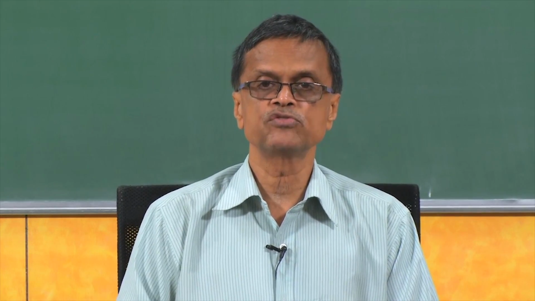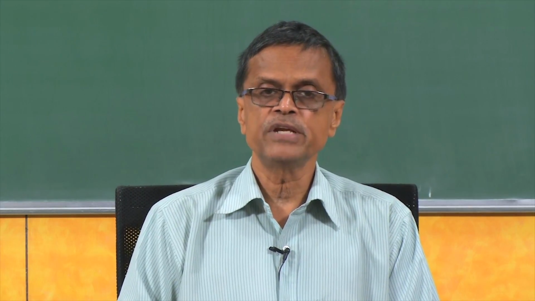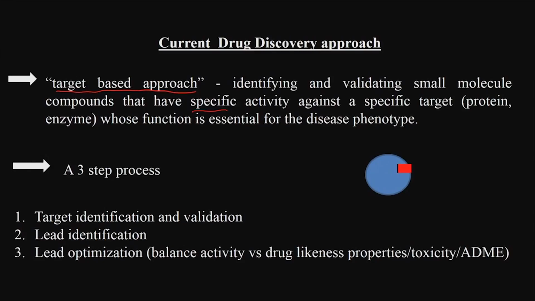So, the most important thing is I need to know the target. If I am looking at say inflammation, I am looking at an enzyme called cyclooxygenase 2. So, I am designing molecules for cyclooxygenase 2, that is what it means actually, okay. So, it is very specific. So, drug targets have to be known very well. So, for example, you want the particular drug to go and bind to that target and make the target inactive.